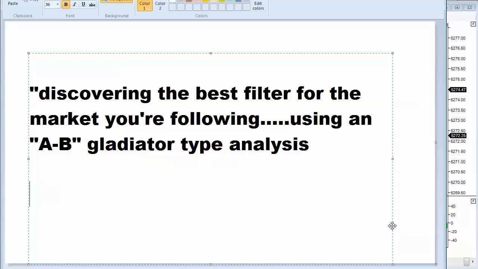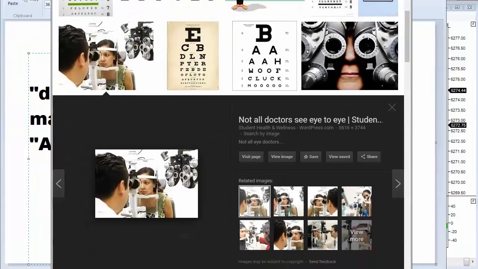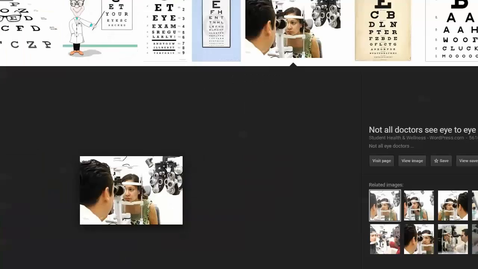And so traditionally, if you went to get a pair of glasses, for example, those of you that are out there with me at the optometrist, they generally put you in a device that has hundreds of lenses, and they walk you through the eyeglass test. Let me see if I can find a picture of it. They slide these lenses in and out. Here we go. They slide these lenses in and out, if you can see that right there.